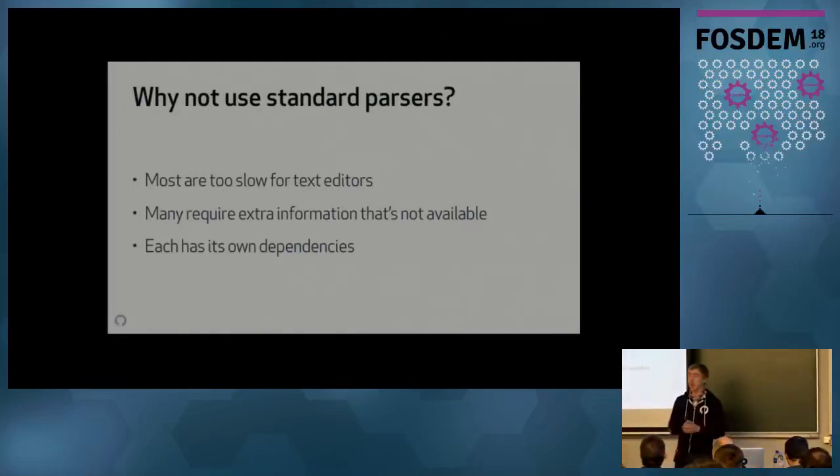Aside from that, for a lot of languages, to use the standard parser that comes with the compiler, you need to know some other information about the file in order to parse the file. Like, for example, if you're parsing C, you would need to know all the other source files that are included via the preprocessor and what macros are defined and so on. And in an environment like Atom or GitHub, where we're trying to work with the code of strangers, we don't always know this information.